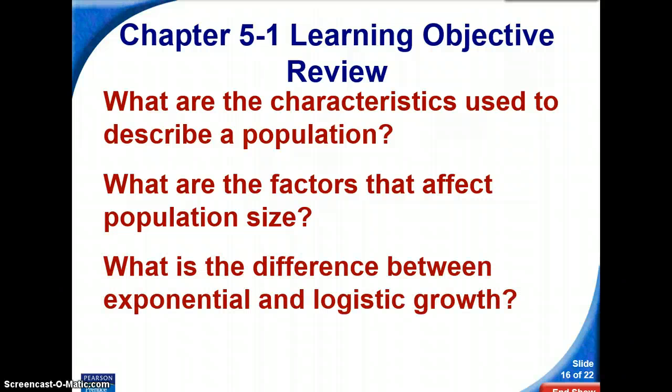And then what is the difference between exponential and logistic growth? Exponential growth occurs when the individuals in a population reproduce at a constant rate, and you get that spike really quick at the end, that exponential spike. With logistic, a population's growth slows or stops following that period of exponential growth. So you have the exponential growth in the middle, and then you have the logistic growth at the top where everything kind of evens out along that carrying capacity.